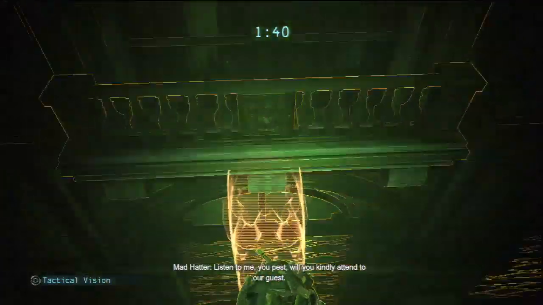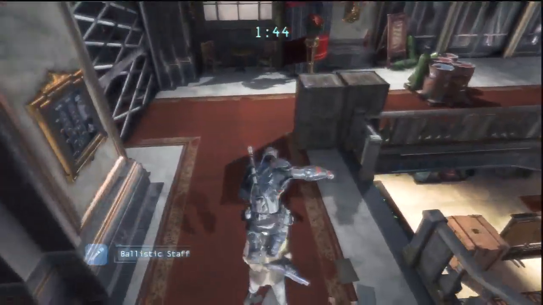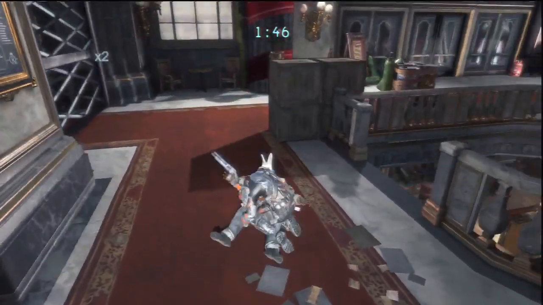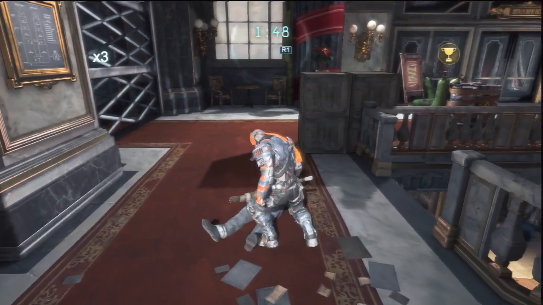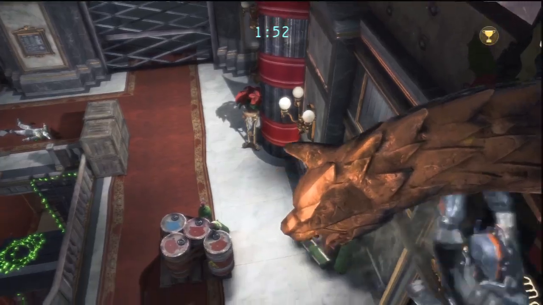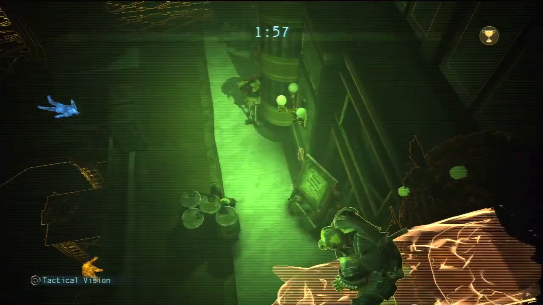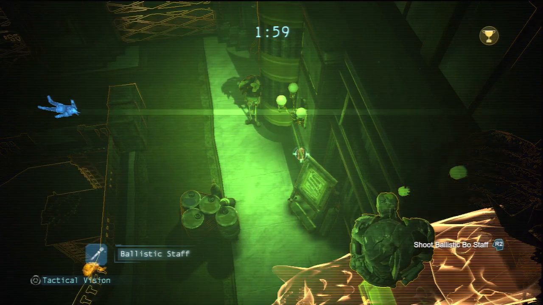I'm going to try and just drop down on him. Part of these challenge match things is about testing stuff. It's about restarting, testing the water, see what works. That did count, so it does actually mean a pounce attack. Oh man, this guy's wrecked. Let's give him a hand. But yeah, run over there and hope. I don't know what distance these things have.